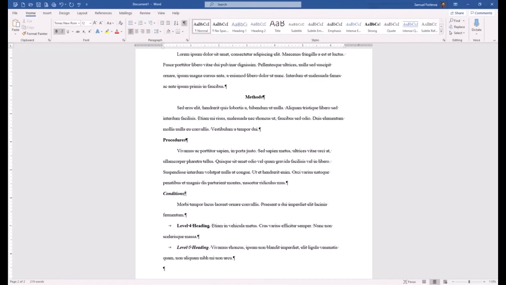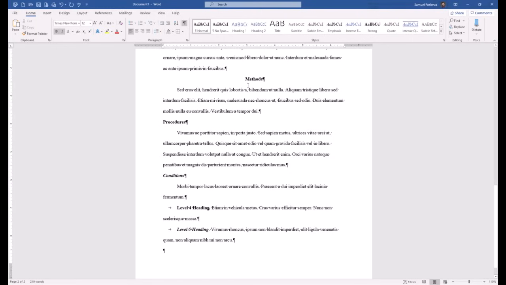Now, each type of section heading is formatted differently. Level 1 headings are centered, bold, and use title case, meaning, again, that all major words start with a capital letter. Level 2 headings are the same as level 1, except they are left aligned. And level 3 headings are the same as level 2, except they are also in italics. For these first 3 levels, they are all on their own line, which means that text starts on the next line. And as you can see, the text should be indented.